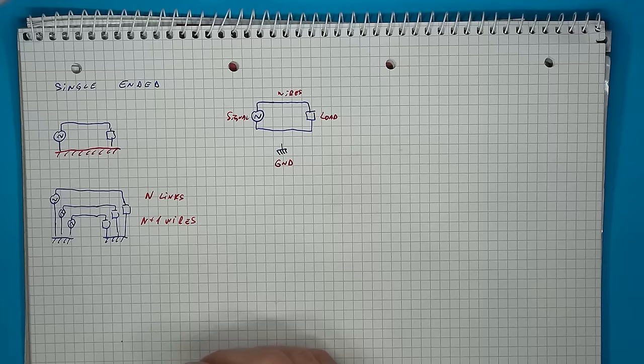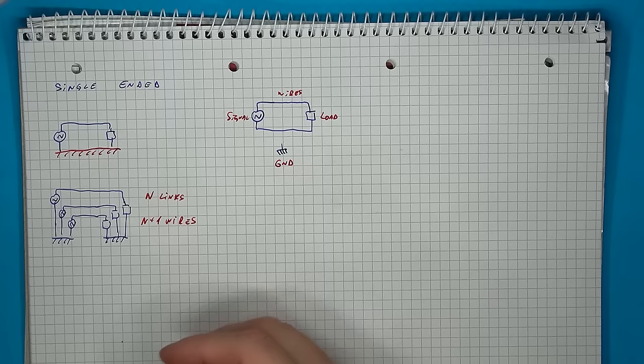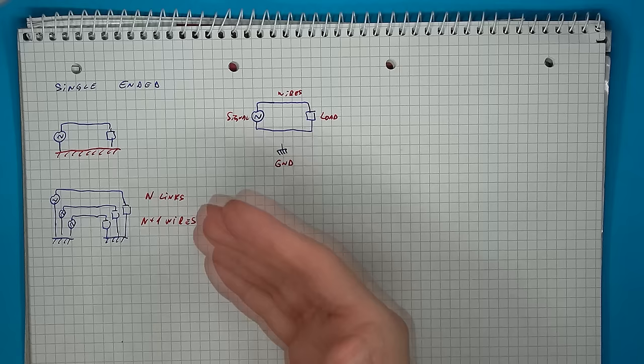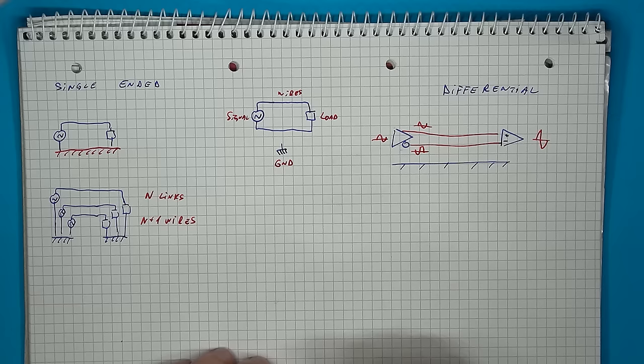So, this method is widely used when multiple signals need to be sent over relatively short distances. But one of the disadvantages here is that the common ground is not a perfect conductor. It has non-zero impedance. So, because of this common path, you will have some degree of crosstalk and signal integrity problems.